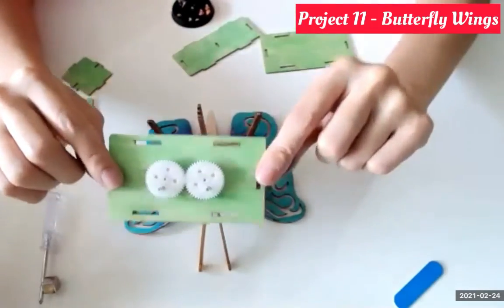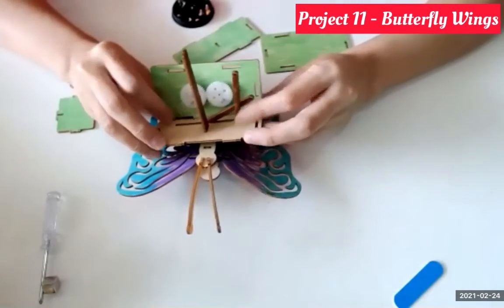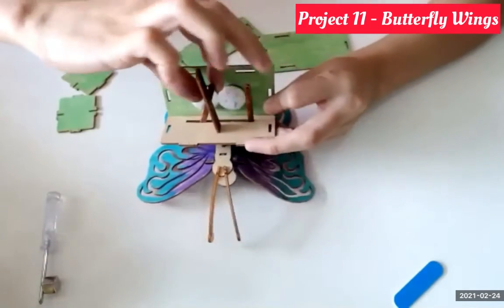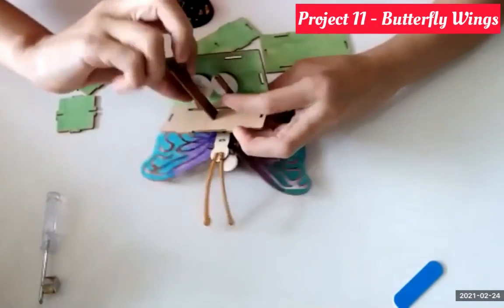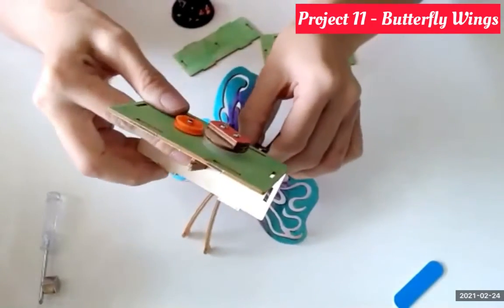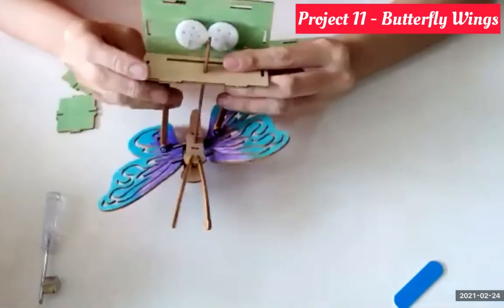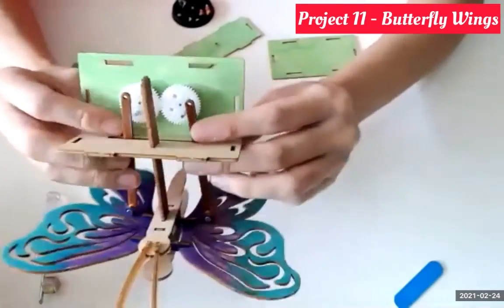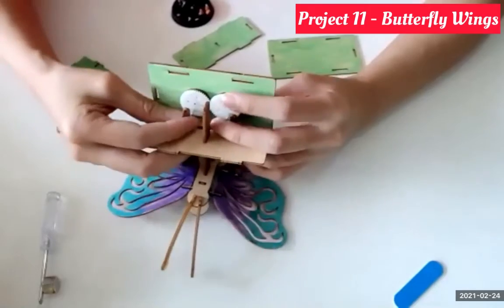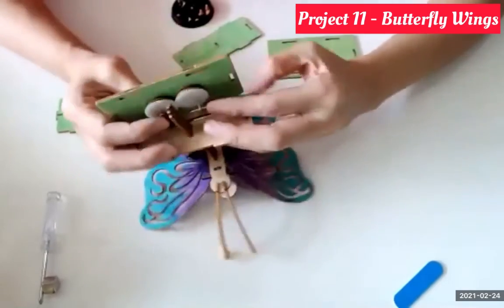Now remember, we just finished this piece. This is still going to fit in over there, the bottom of it. It's going to fit in this way, and you are going to put the stick into that nail-like piece that looks like an axle.